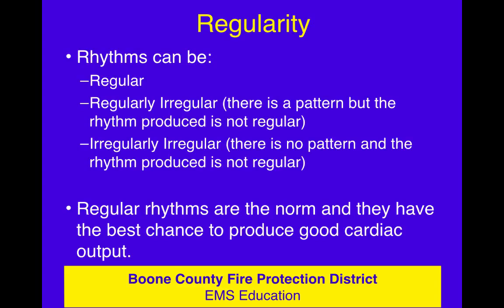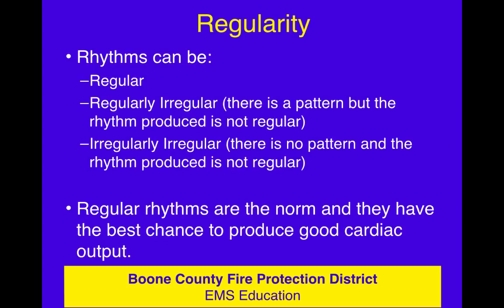Last concept I want to deal with in this particular screencast is this concept of regularity, and this gets into a tongue twister of complex terms, but here we go. Rhythms can be regular, and we like those. Those mean good synchronization. Everything is good as long as the rate's all right. Or they can be regularly irregular, where there's a regular pattern, but there are missed beats or skipped beats or something that occur on a regular basis. It is a regular pattern of irregularity.